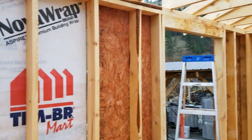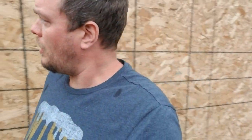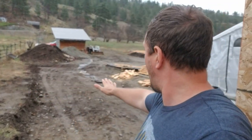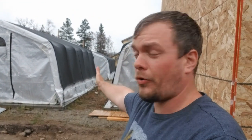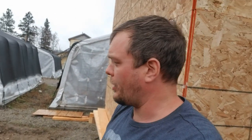And this is gonna come together pretty quick. 40 foot long building here, 12 feet wide. This is pretty awesome. This was never intended in our original plan to have a building that goes all the way down the side here. But we have so much space that we can expand on. And this actually becomes really efficient for our farm. We're able to unload right through the greenhouses here into the front main area where we can unload for production.